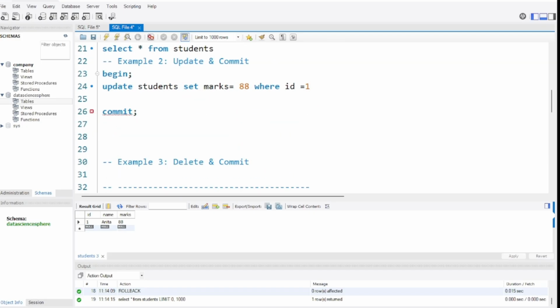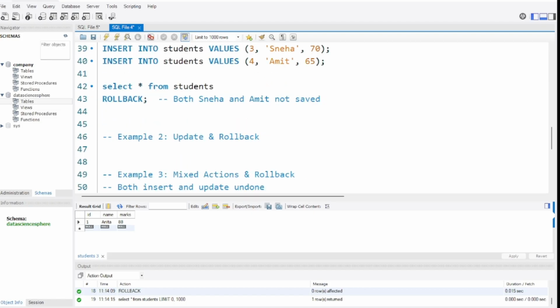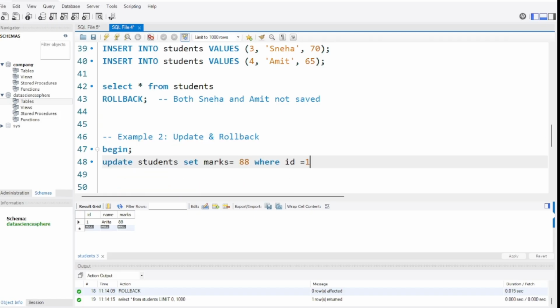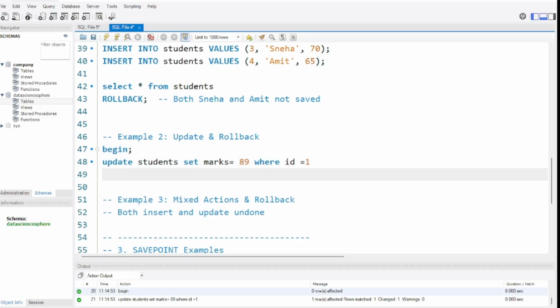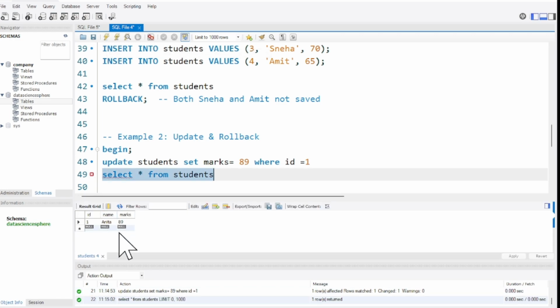Let me show you. We have only Anita right now, so I will do some updation on Anita. I'll make it 89. Earlier it was 88, now it is 89. This is done. See, Anita 89, it is done.